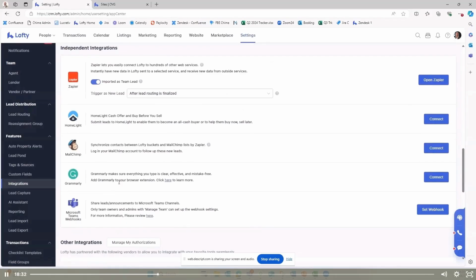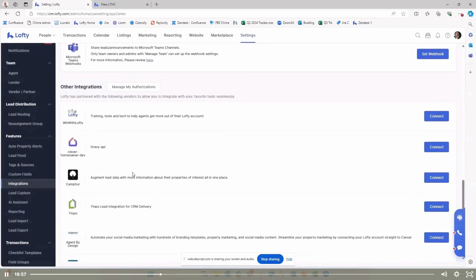If you are a stickler for grammar like I am, please do yourself a favor and download the free Grammarly app. I have looked at the pay for option, and it does give you some additional tools to work with, but I promise you the free option will get the job done.